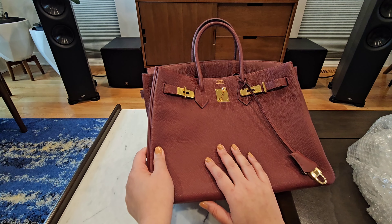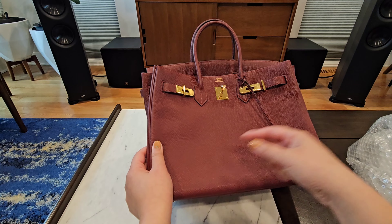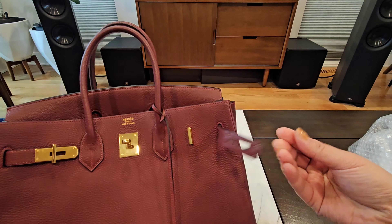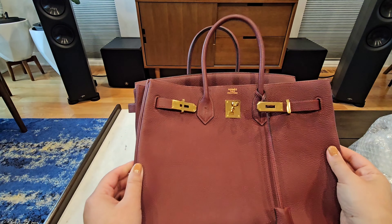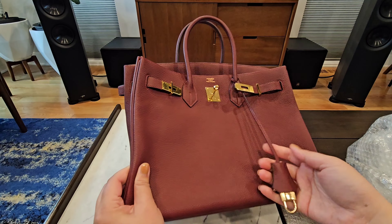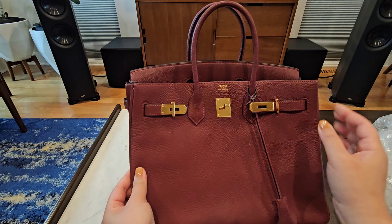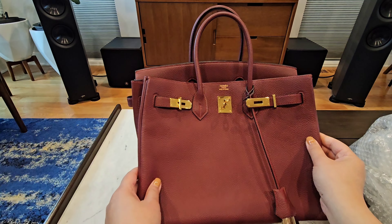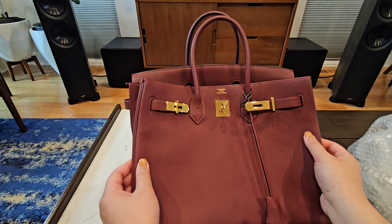Since I bought this pre-loved, I feel like maybe it's okay to bring it out to the world and not be afraid of it getting scuffed — it's already a little scuffed but still looks like a really beautiful bag. I also totally forgot to mention: this bag has an 'I in square' stamp, meaning it's from 2005 — technically 18 years old. And look at it! That is Hermès quality. The previous owner obviously kept it in great condition, but an 18-year-old bag looking nearly brand new is remarkable.